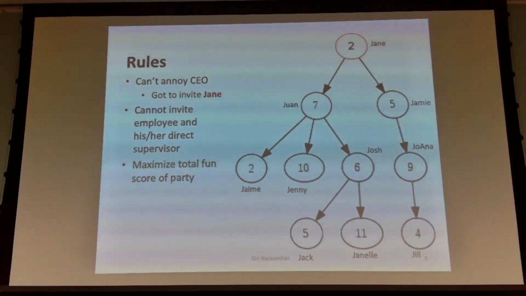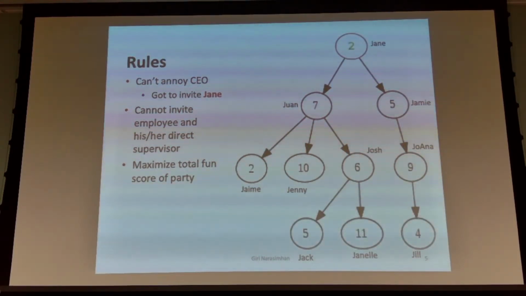Would it matter about Jane, because Jane is the immediate supervisor? Of course it matters, but you could solve both problems and pick the one where the constraint is satisfied. If the constraint is there, then obviously only one of them works. If the constraint is not there, you can pick the better of the two, right? There are only two options: one where Jane is invited, but then Juan is not invited, and one where Jane is not invited. Well, Juan is a different matter.